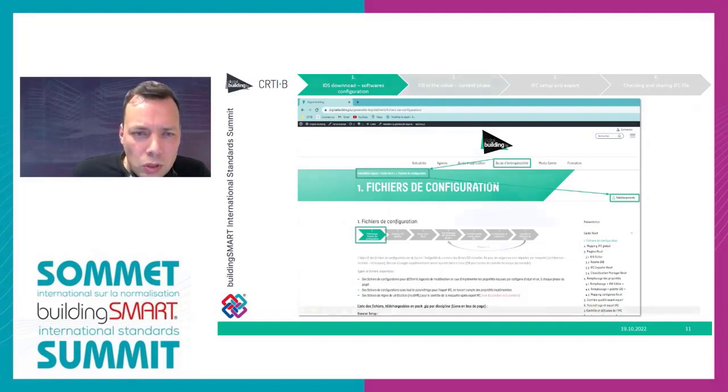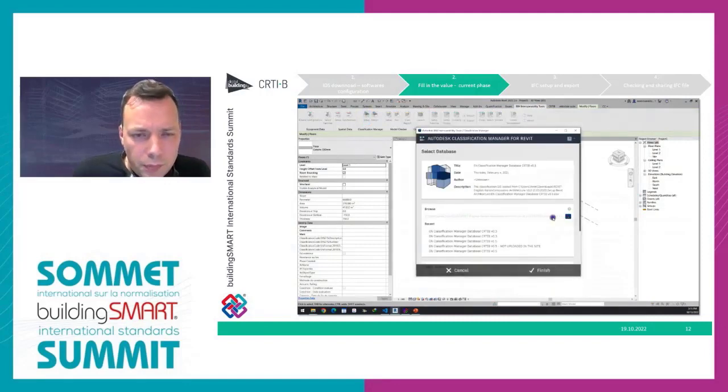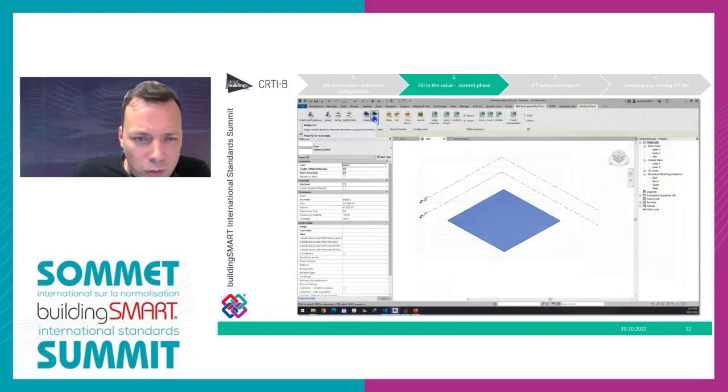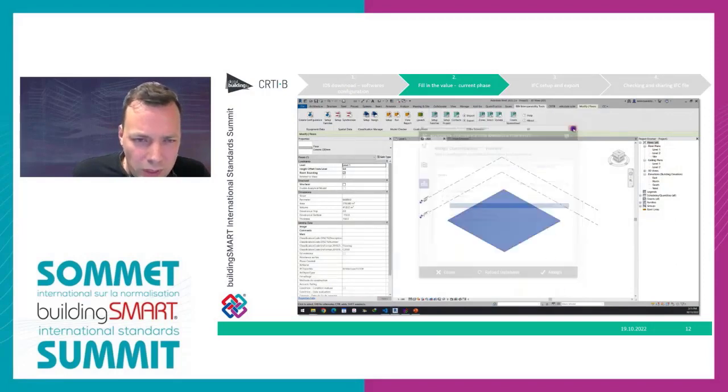Here, for example, we create a database for the classification manager in Revit, where we combine the classification of IFC2X3, IFC4, DIN, and Uniformat 2. So we have a pick list full with every entry that we need.